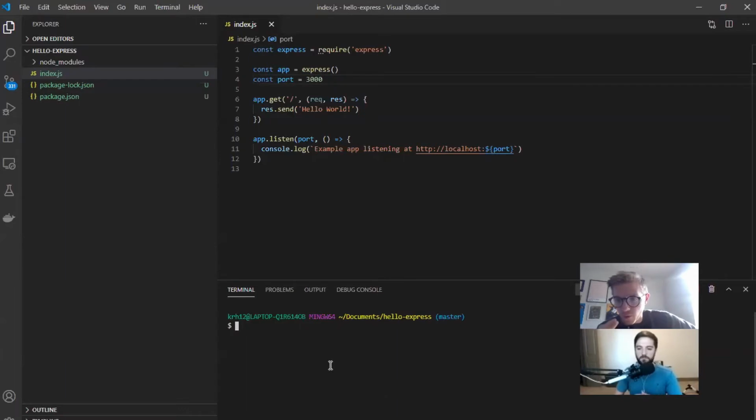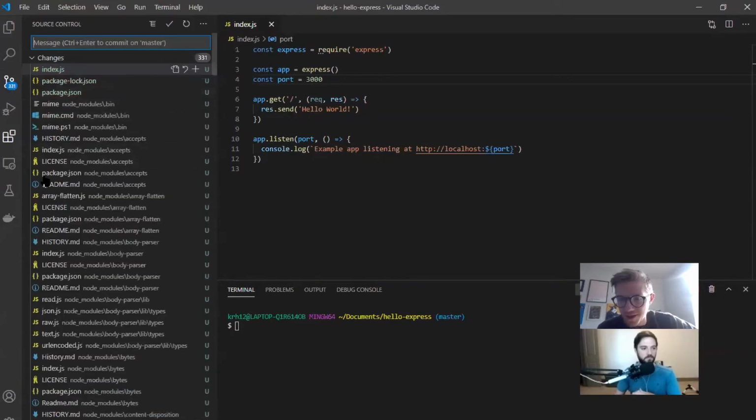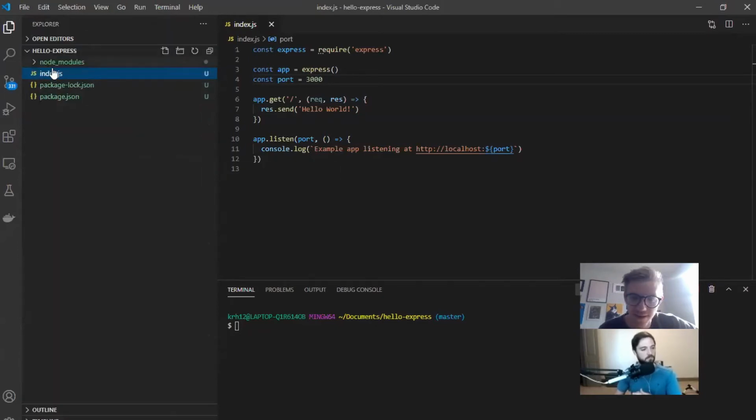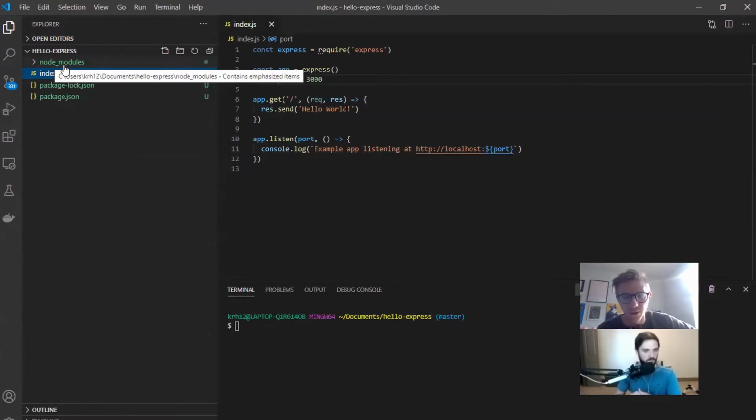Okay, so before we push the code now, we need to notice here, over in VS Code, it's telling me that it wants to add 331 files. That's way too many files. And the reason for this is because VS Code right now thinks that it should push the node modules. Now, sometimes you want to do this on like S3, for example, but that's a side note. In our case, we do not want to push the node modules because when we push, Heroku will automatically pull our app, install the node modules for us, and then deploy it. So we can go ahead and ignore that.